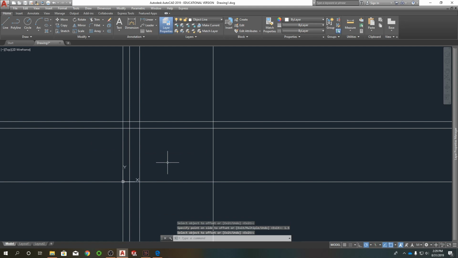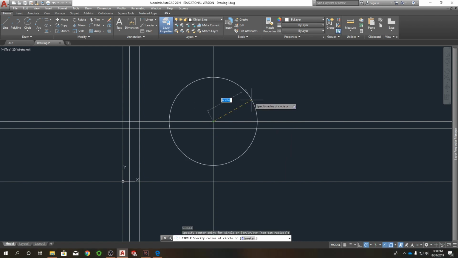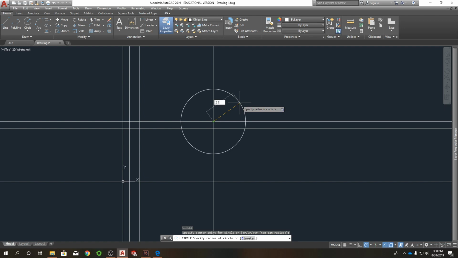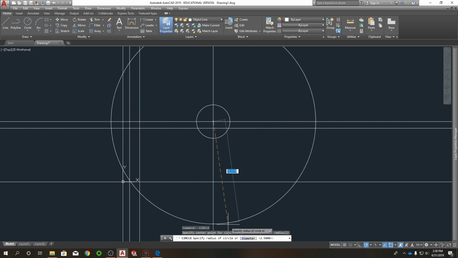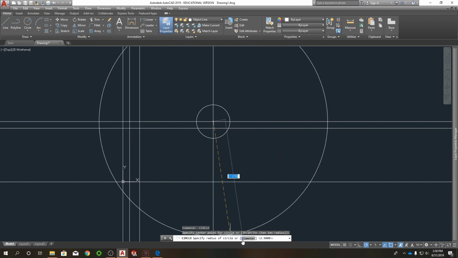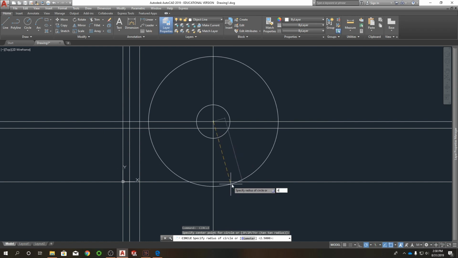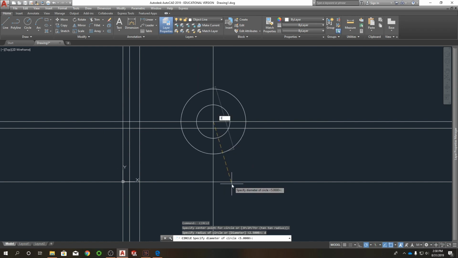Enter. Now I need a circle, so type C for circle. And that was right here. It had an outside circle of 2.5 for radius. I hit space bar to repeat the circle command. So I'm going to click here again. It's currently set to radius. If you don't want to do the math in your head from diameter to radius, you can come down here and click on this, or as you can see that it's highlighted blue, just type D. Now you're in diameter, type 3.